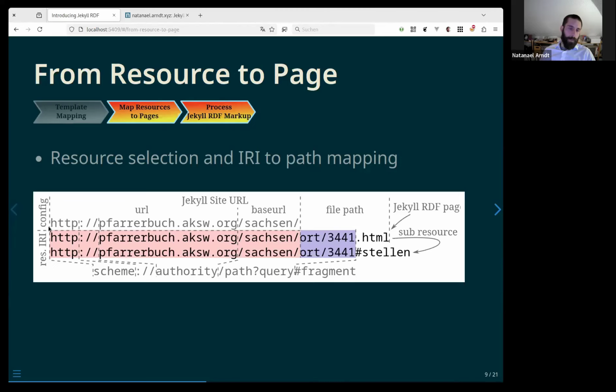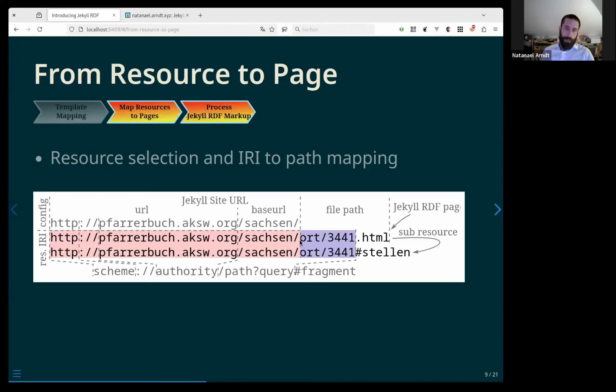So in the configuration of Jekyll RDF, this is why I wrote config over here, we configure some URL, which is already there in the general Jekyll configuration system, which will represent the schema and the authority part. And then in Jekyll, you can also configure a base URL for your site, which will then also be stripped off from our IRI.